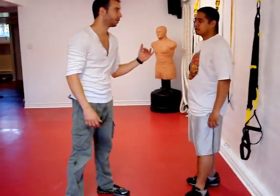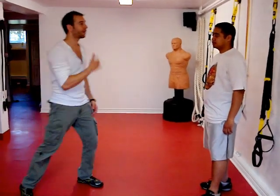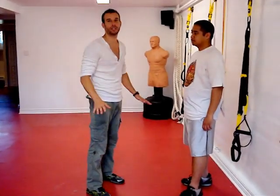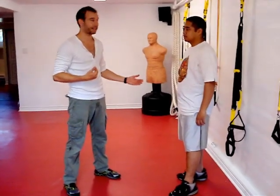Other than that, fights happen in close quarter range. In order for me to kick, I need to get the distance. My thing was strike first, bridge, close the gap, finish the person as quickly as possible. Not allow them to get into that, to give them that distance.